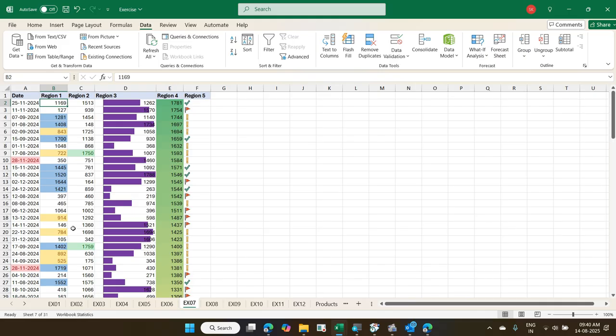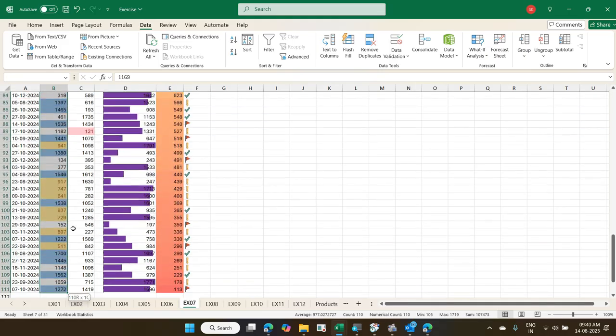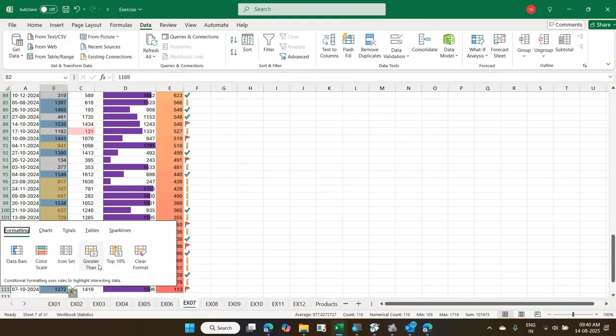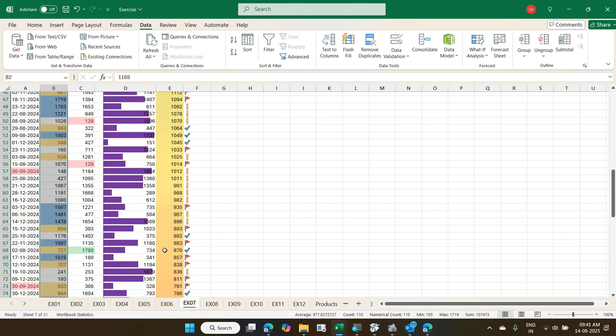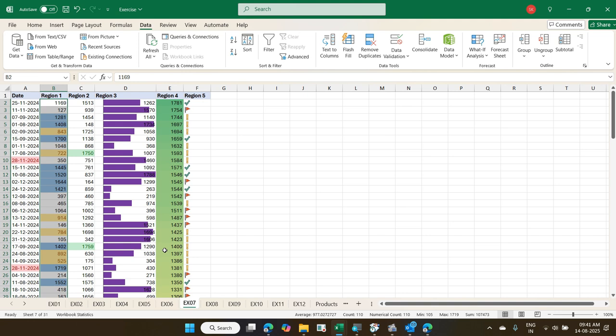Super. Very good. Now I select the data. Control Q, and you can go to formatting and you can say greater than, and you can give a condition and you can give a column. But only greater than is available. I want to give a condition between, equal to, less than. So you cannot see that available in Control Q. So you have to go for Home tab.